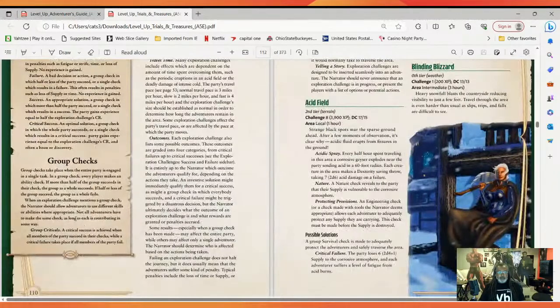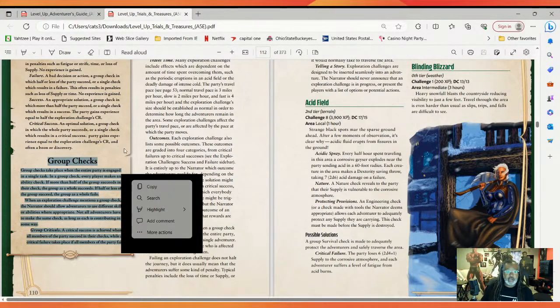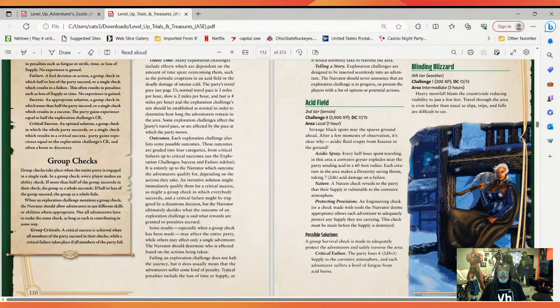And then right here under group checks, group checks take place when the entire party is engaged in a single task. In a group check, every player makes an ability check. If more than half of the group succeeds in their check, the group as a whole succeeds. If half or less of the group succeed, the group as a whole fails. And this is important because a lot of times this happens, especially when it comes to perception checks, right?